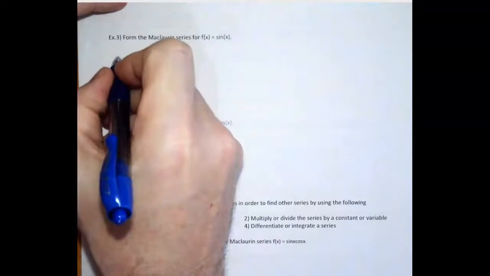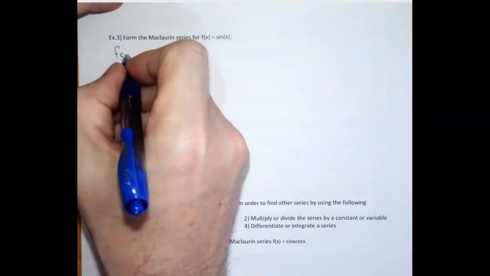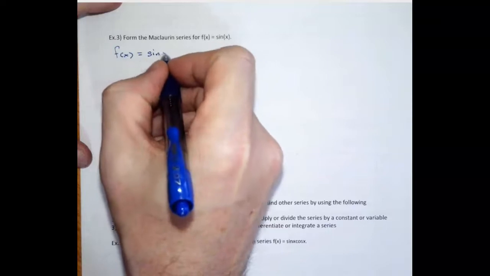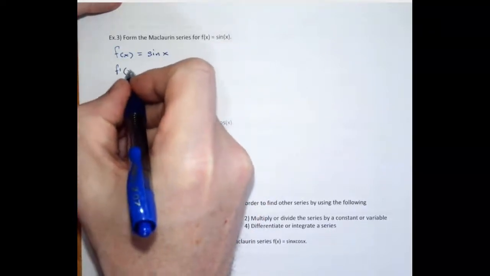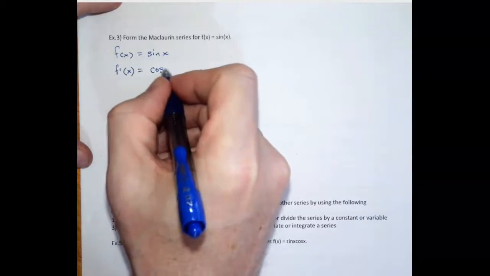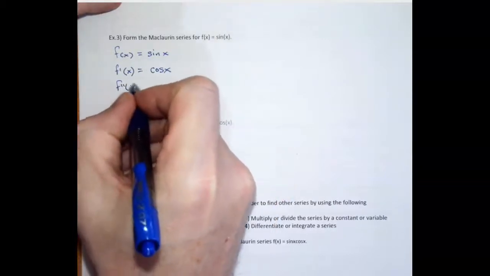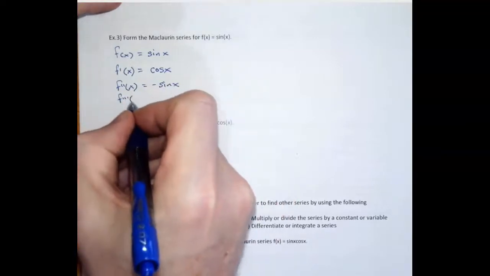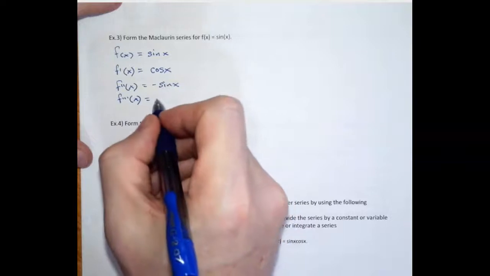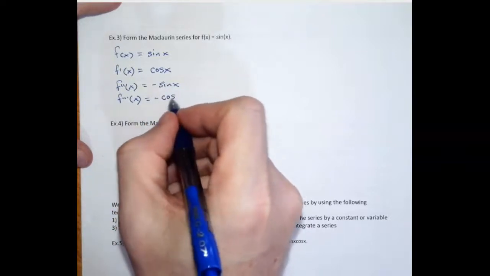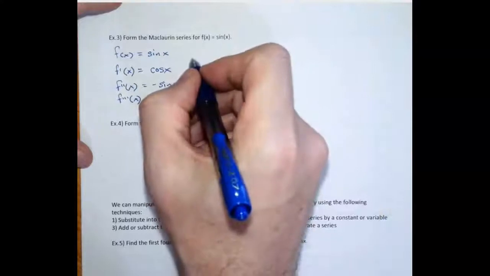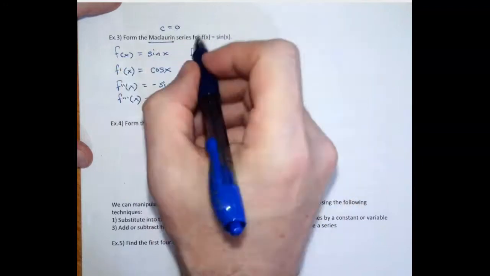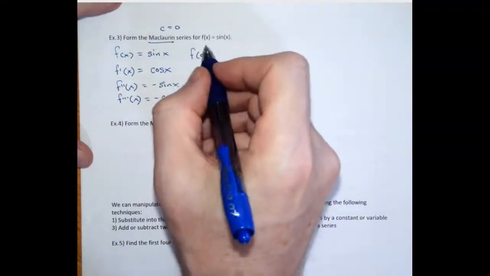So we're going to want to memorize this one as well once we get it started there. The function itself is just the sine of x, and then we're going to take the derivative of that. So that's pretty basic, and then the derivative of that. So that's going here, and then the derivative of that. And then we're going to look for a pattern. So the derivative of sine is cosine, but it's negative. And then the Maclaurin series is when the center is at 0. So we're going to be evaluating these at 0.